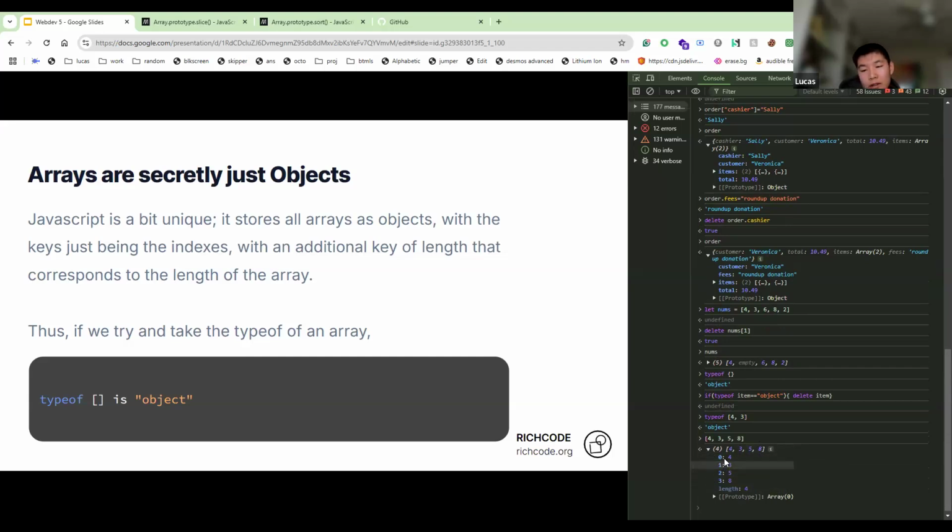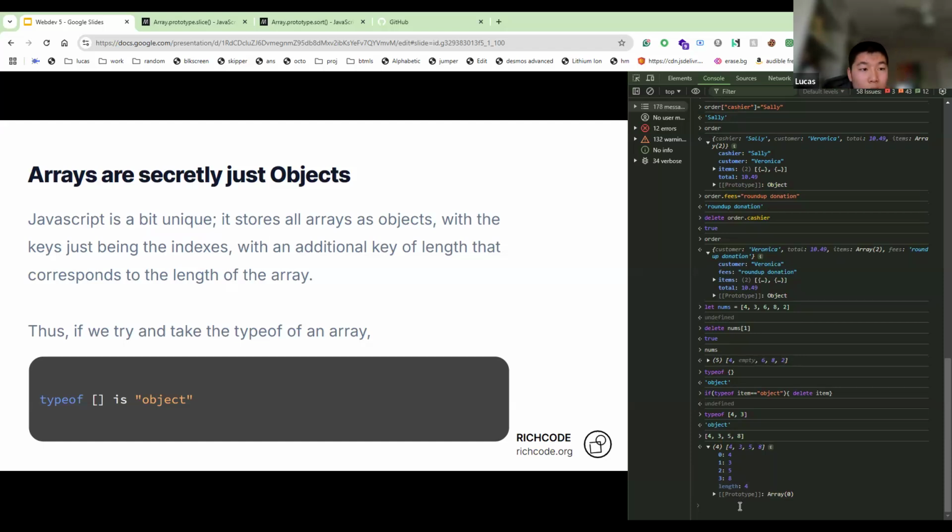It kind of looks like an object where 0 is set to 4, 1 is set to 3, 2 is set to 5, 3 is set to 8, and then the length is 4. And this has to do with how JavaScript actually stores an array. It stores it as an object. Well, not necessarily an object. It stores it as a node list, just a special type of object.